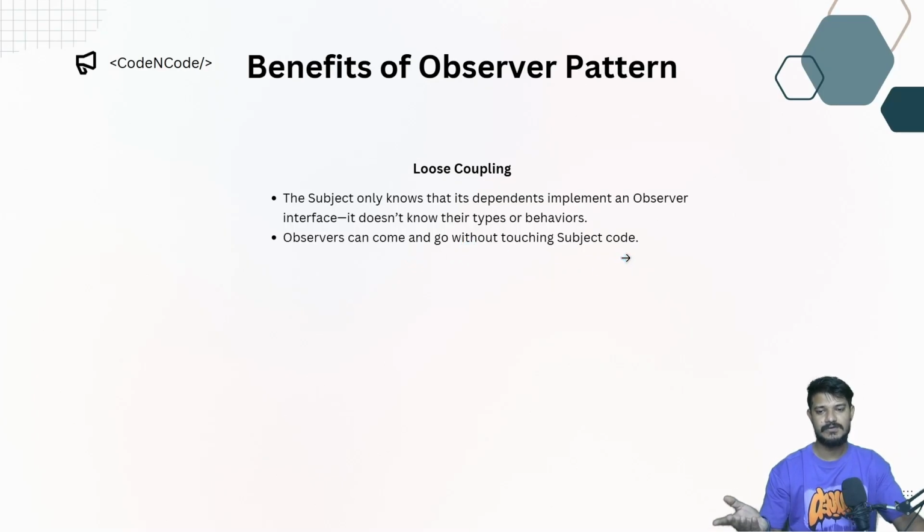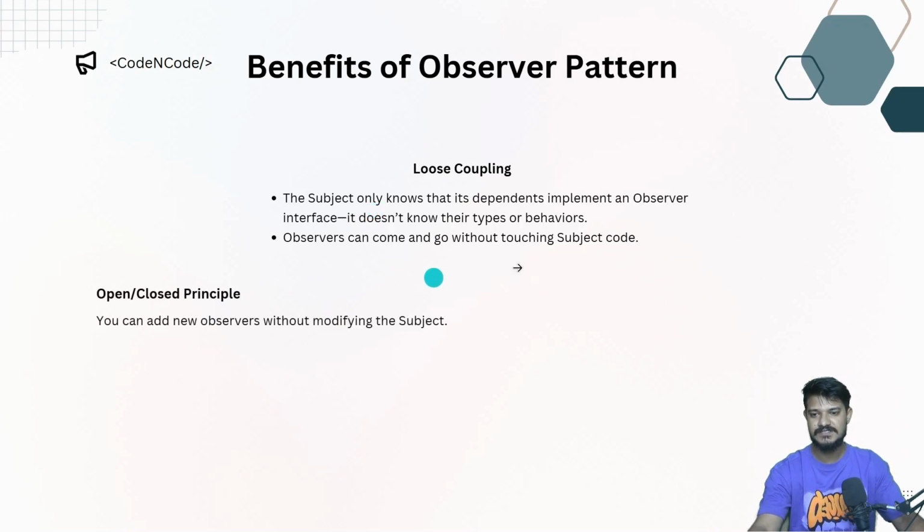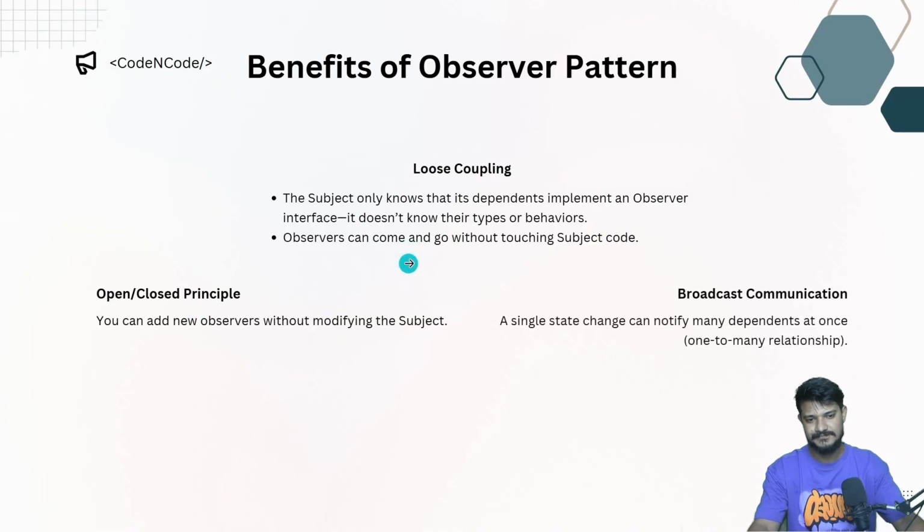Yes, you can attach and detach observers at any time. So it doesn't impact or affect the subject at all. So you're promoting loose coupling. The other thing is the open close principle. If you have learned SOLID principles, you already know about the open close principle, right? So basically, you can add new observers and remove old observers from the subject list, and it doesn't change a thing in the subject. So it promotes the open close principle.